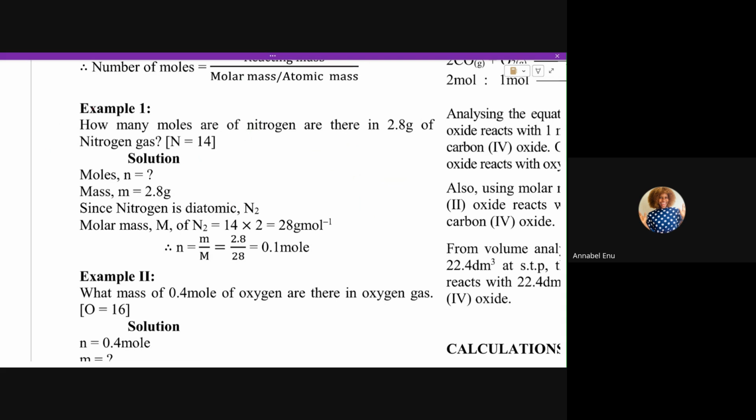Now we read it step by step. They said how many moles. That means we are looking for moles, which is small n. You remember all the formulas that you should know for this. There are 2.8 gram of nitrogen gas, that is to say N2. So this mass is for N2, and we're looking for the number of mole of N2 as well.